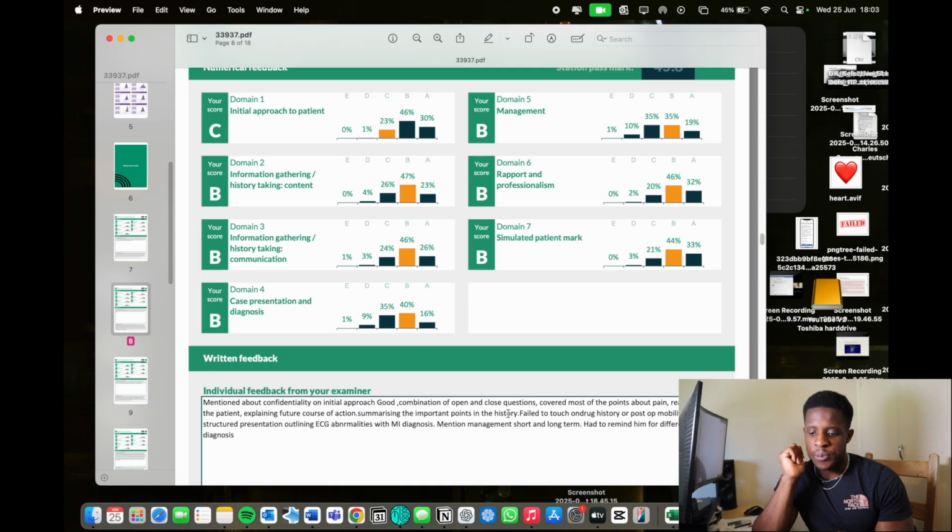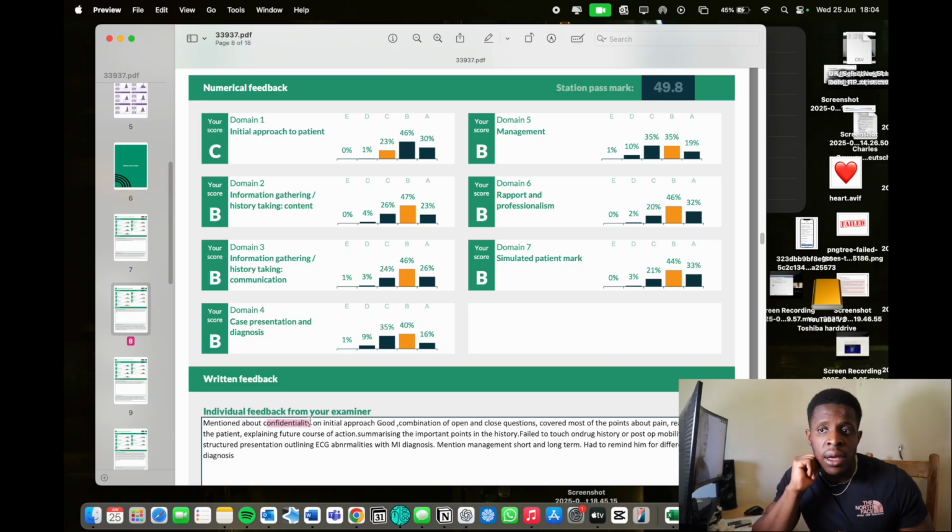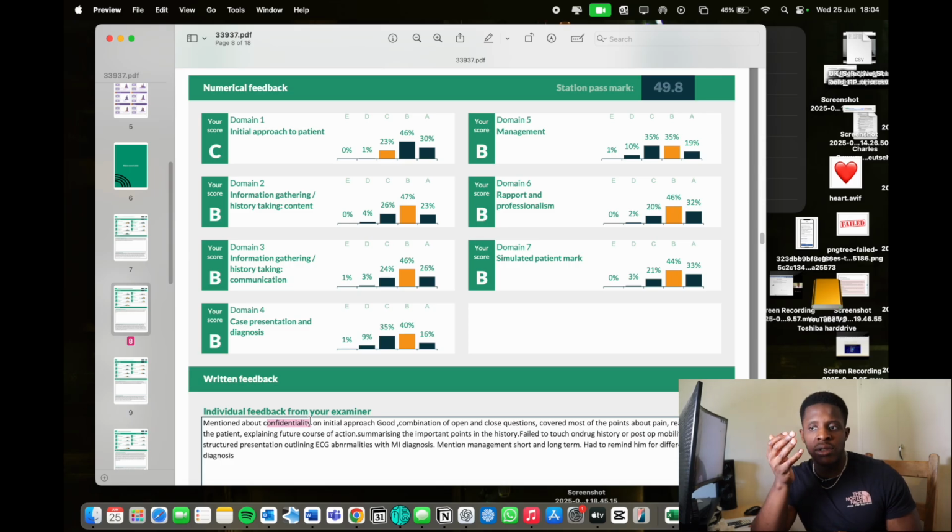I think for this one, again, I mentioned confidentiality. For final year stations, they really don't want you to mention confidentiality. So in your intro, don't say something like, you'll be speaking with me, but if I feel like there's any need to escalate to a senior, I may do that. I was saying that a lot, but in our feedback earlier, they told us not to say that unless you have a station where there's some issue with, let's say, confidentiality, and you feel like you may need to escalate this to a senior and break that patient's confidentiality.